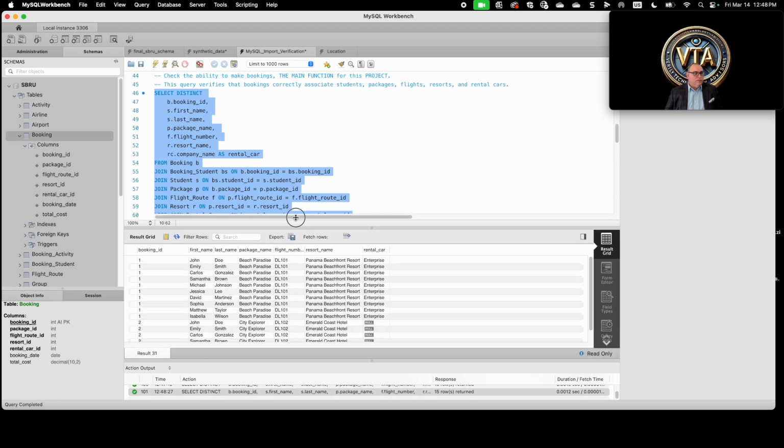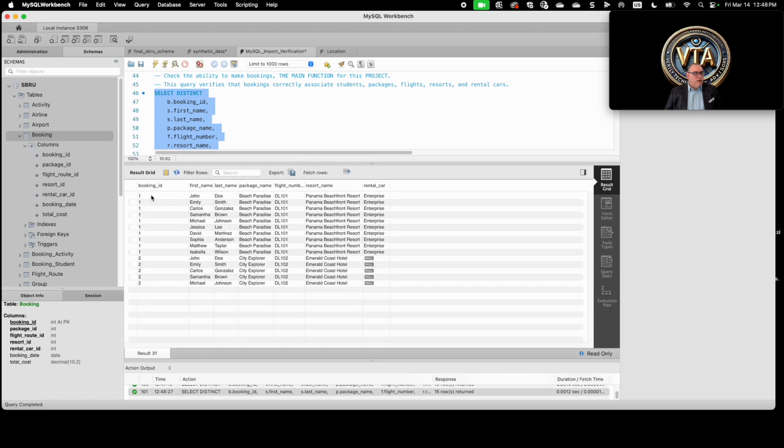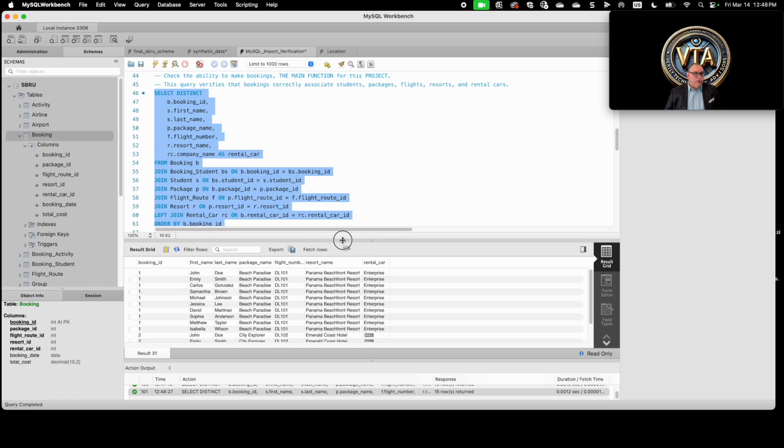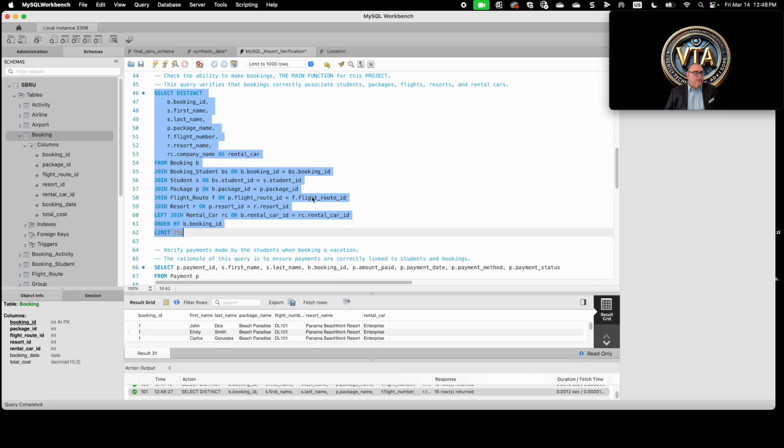We run it. We can see here those associated with booking ID 1. That's the package. Same thing here. We can see the ones here. Again, this is all bogus data, so we're just demonstrating the capabilities of this.